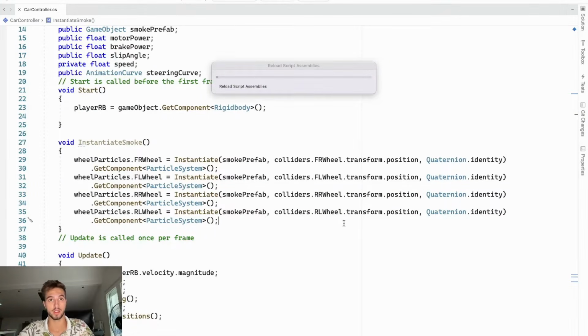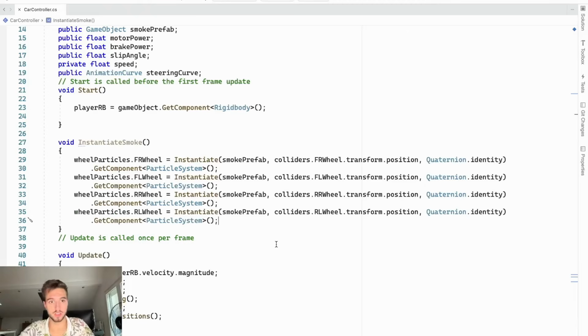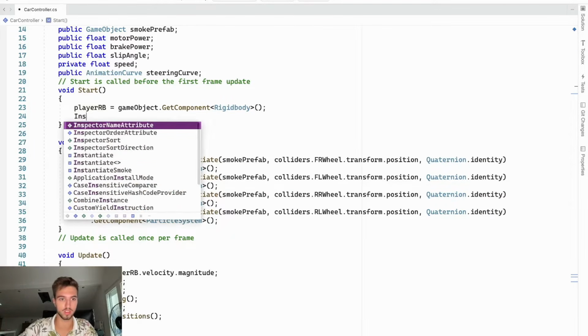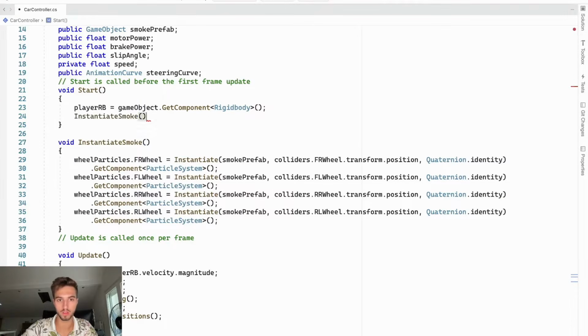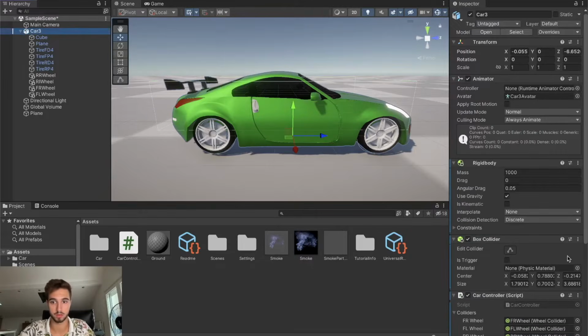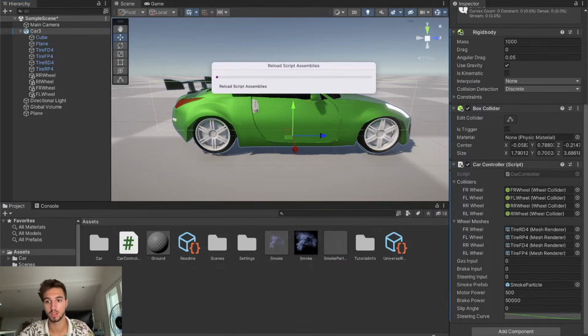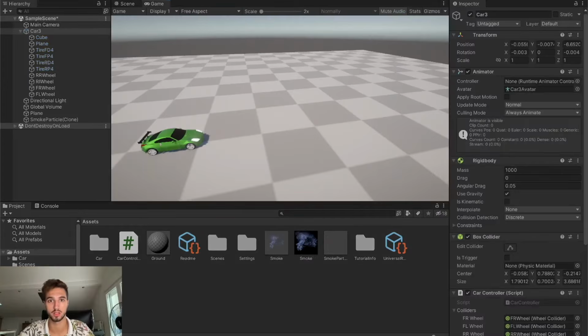So now we have the wheel colliders. Actually, the wheel particle is actually instantiated, but we do not want them to start when they are instantiated. So you will see what happens here. Let's put our smoke particle on the smoke prefab and let's check out what happens.